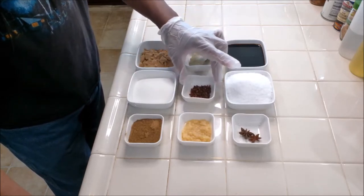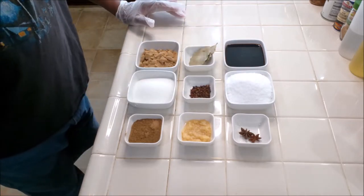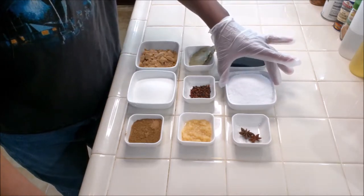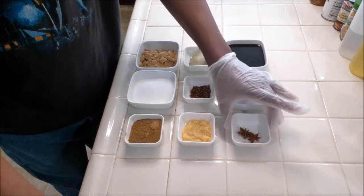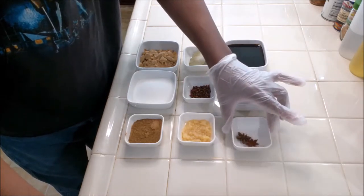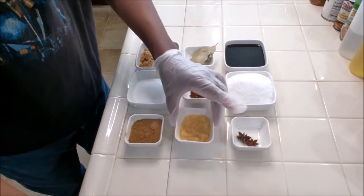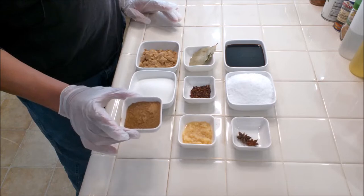Now, you could use regular black peppercorns if you want, and that'll work, or green. I mean, green will work as well. We have one cup of coarse kosher salt. We have 2 sardines, because I like that licorice flavor that it has. We have 2 tablespoons of minced ginger and 1/4 cup of Chinese 5-spice.